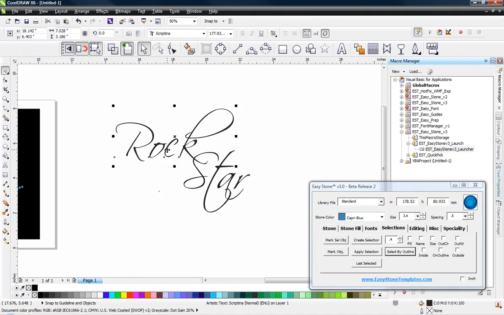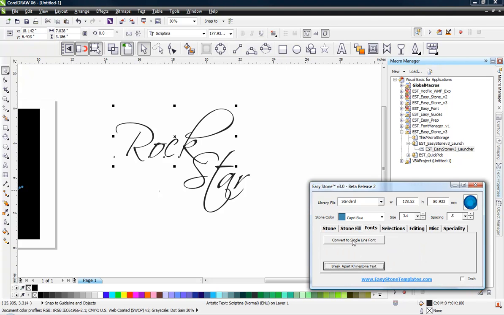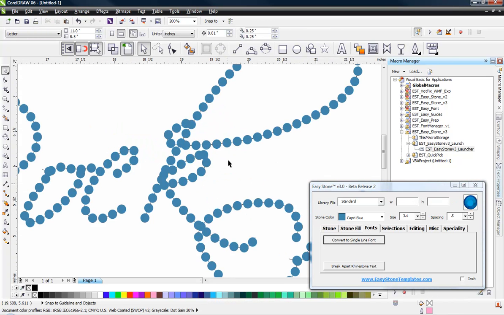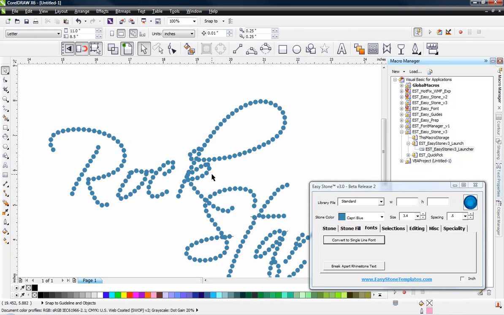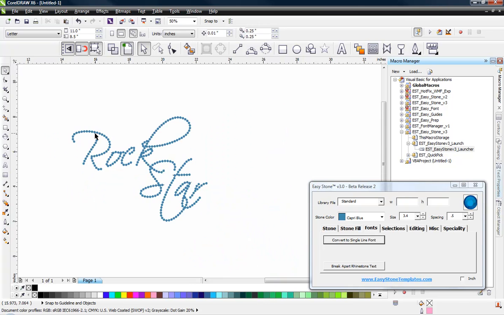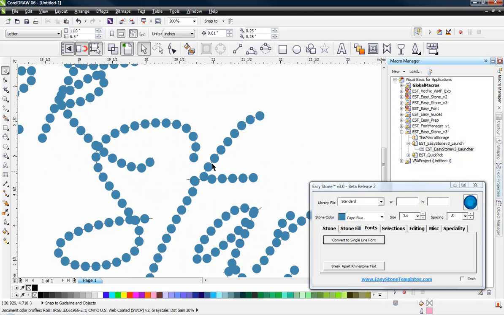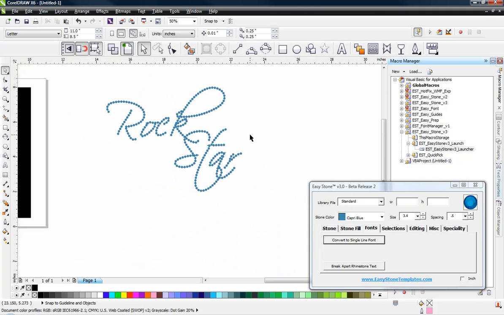So the first thing we're going to do is grab a rock here, come to the font tab, and convert to single line font. And then we're going to do the exact same thing for star, convert to single line font. Now you can see that this area right here is problematic, just as it was in Hotfix. Okay, but we're going to show you how we can take care of that. And likewise, remember that tail of the K and the S in Hotfix, almost an identical result here in Corel Draw. Okay, and likewise, that intersection of the T, problematic, right? So we're going to show you how we're going to fix all of those things.